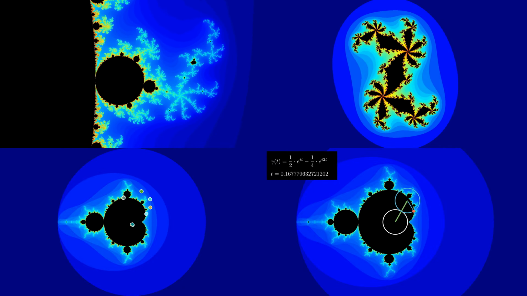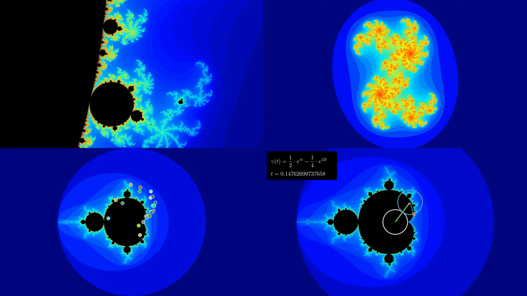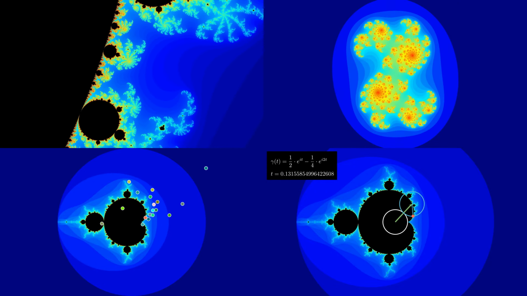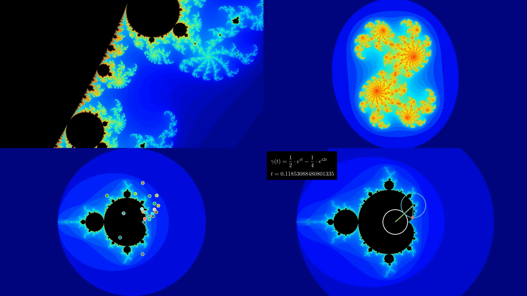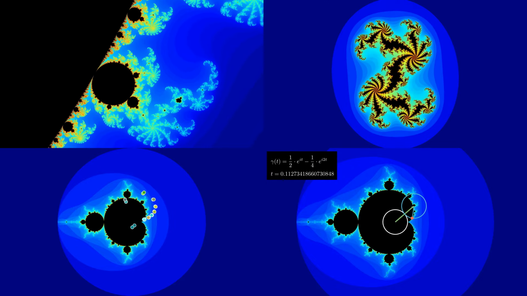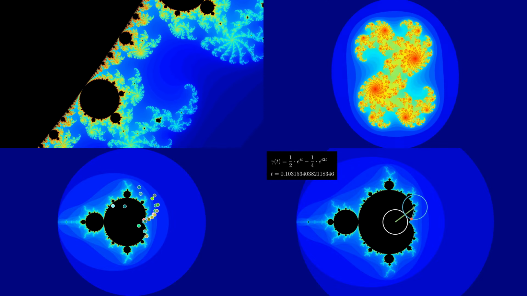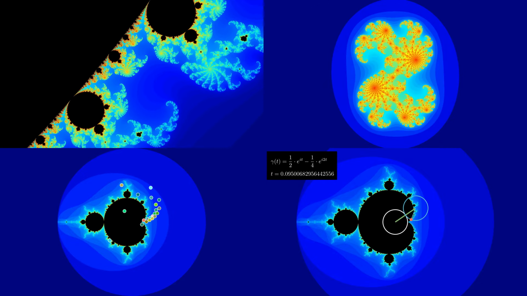So what are the rules of our journey? The rule is that we visit exactly the bulbs that don't have any bigger bulbs anywhere past them along the boundary of the main cardioid. And since we happen to traverse every natural number, except 1, in ascending order that way, that must mean that the number of a bulb is directly tied to its size. The bigger the number, the smaller the bulb.